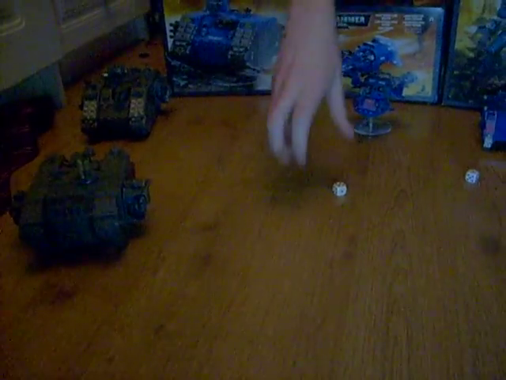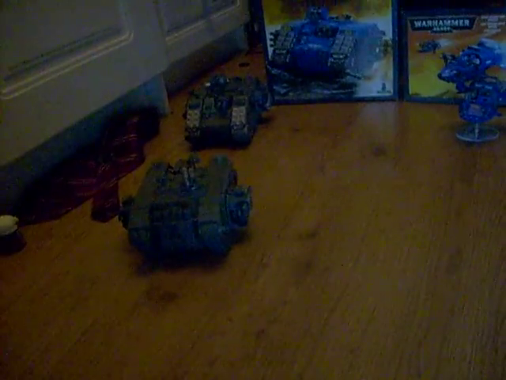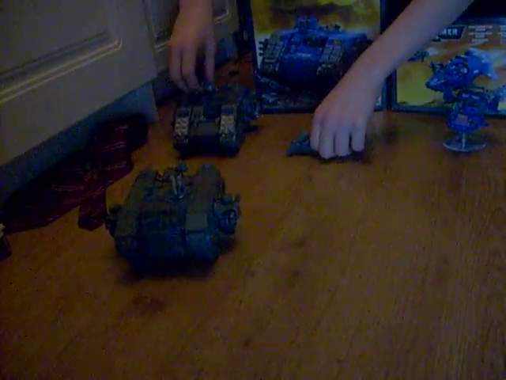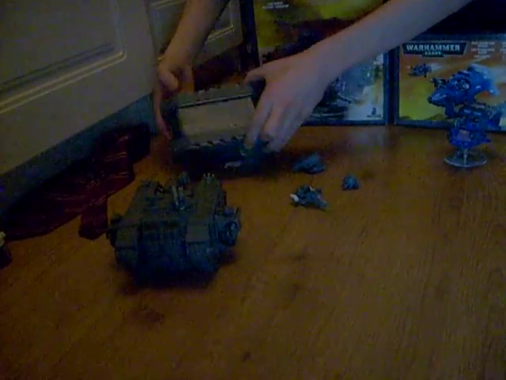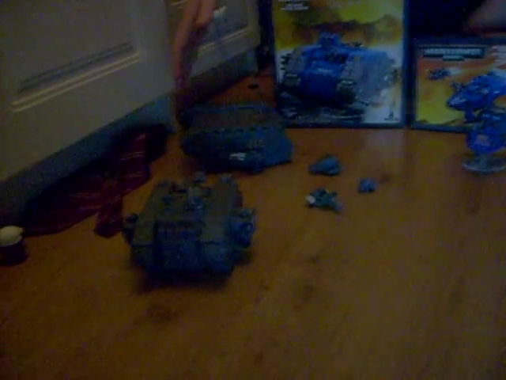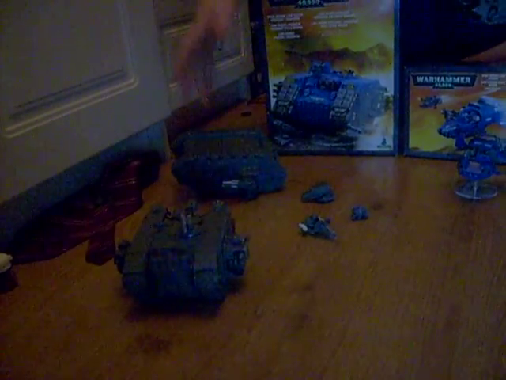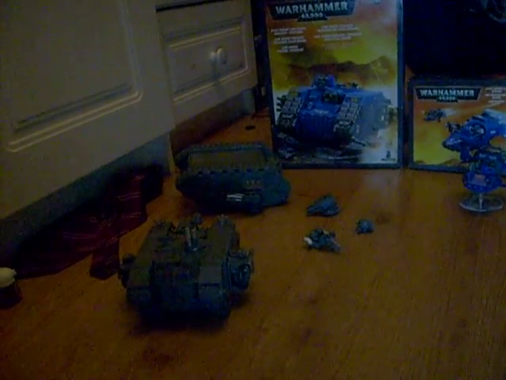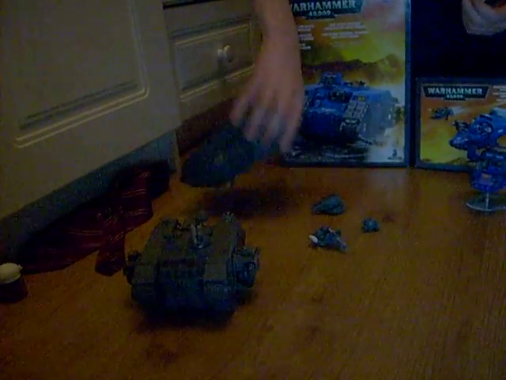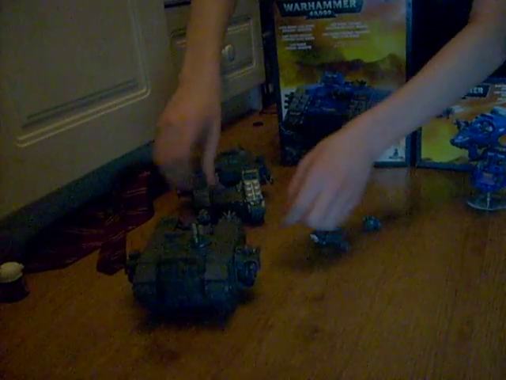Alright, so we got lucky again, it's a 5, which means it's wrecked. So basically you just take off all the weapons, and if you want to, you could turn it on its side or upside down to make it terrain. You can use this as cover for any models behind it. So that's the Land Raiders, basically.